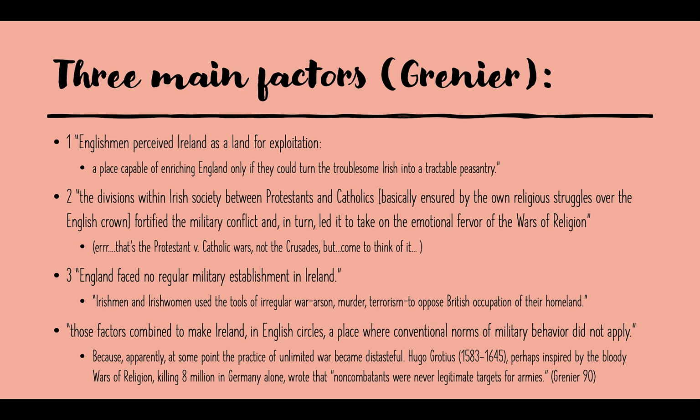that gets honed in Ireland before it is brought over to North America, right? So there are some key things that go on in Ireland that allow for the English kind of perfect colonization in this sandbox before they take it elsewhere. First is the idea that Ireland is there for their exploitation. Second is that they use the division between Protestants and Catholics to their advantage. Third, Ireland doesn't have a military, right? Like, they've never been involved in any of these military skirmishes up to this point. Like, they don't even get touched by Rome, right? So they've never had a need for a military, especially not a unified one.